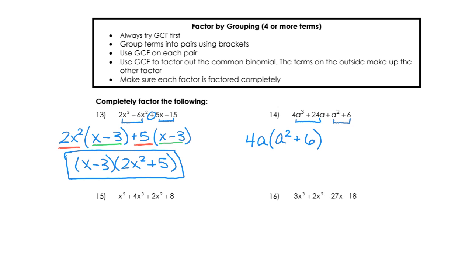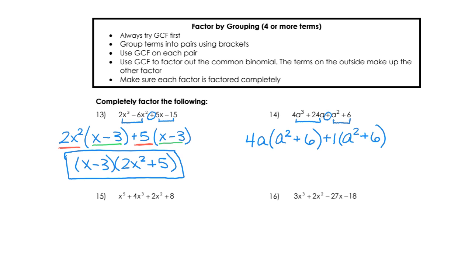Out of the second group, doesn't seem to be anything in common. But I know that we talked about this in the first one, that if that's a plus, we write a plus. If it was a minus, we would write a minus. And if there's nothing in common, you have to write something. And this is the one case where we do pull out a 1. Okay? And I'll show you why we need that plus 1 there. Left over would be an a squared plus 6.